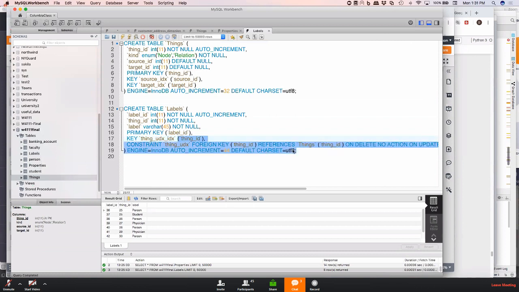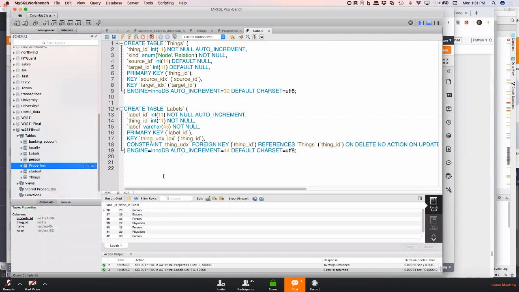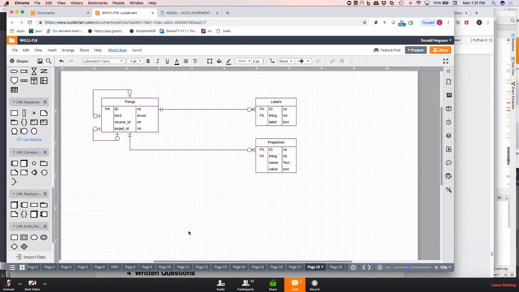And then if you do the same thing down here for properties, that's the create statement for properties. It's basically the same. Property ID, thing ID. So what is this a property on? The name of the property and the value. It's got a primary key and then it's got a constraint back to thing. So that's what it looks like.